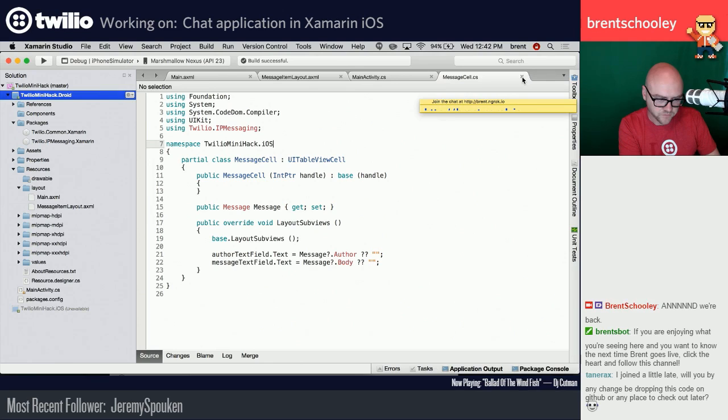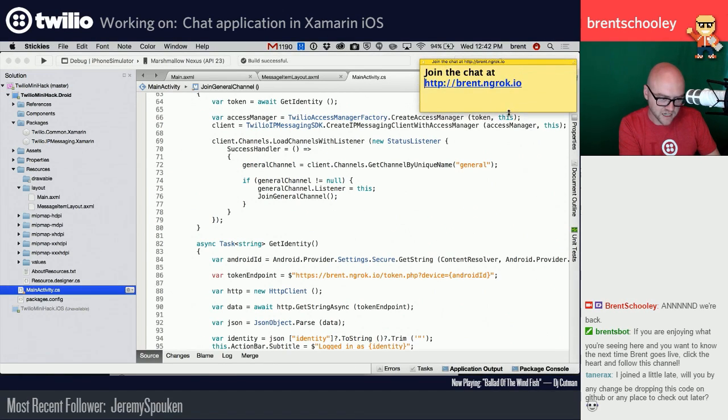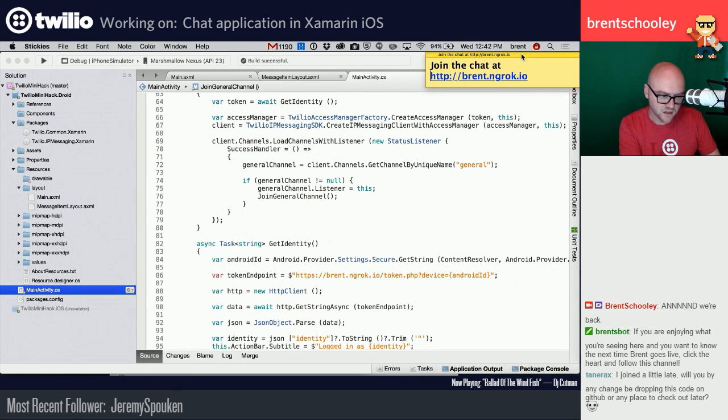Oops. I didn't want to close that. We want that. We want people to join the chat. I'm gonna make this a little smaller though, and remove this line break so that we can shrink this up a little bit.